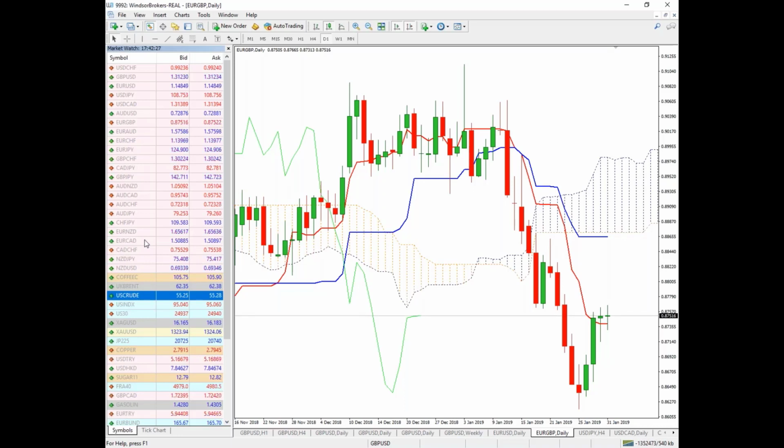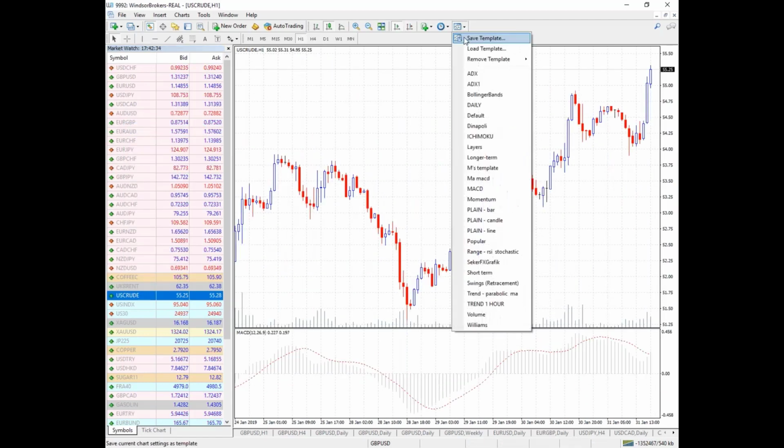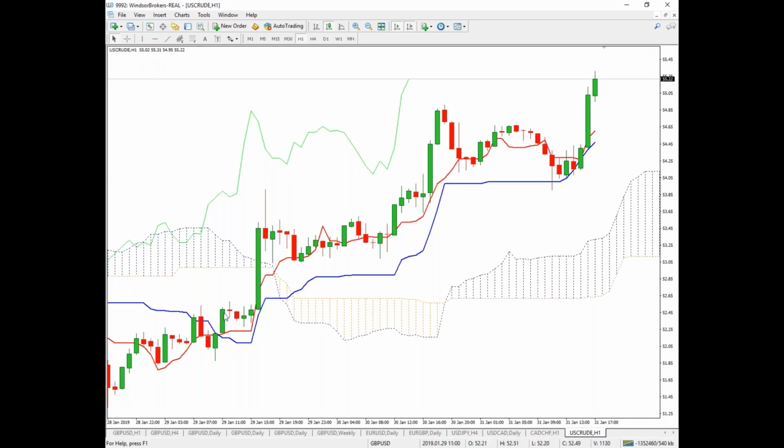Now I want to show you how it would work on a specific situation, such as US crude oil. Now we have a strong uptrend. This is the hourly chart. So the uptrend started when the Tenkan-sen crossed above the Kijun-sen line. So the faster one crossed above the slower one. They were both running up, sometimes diverging, sometimes converging, but they tracked the uptrend. The cloud started to move higher, tracking this trend. So we have quite good signals that the trend is still quite strong and would likely extend higher.